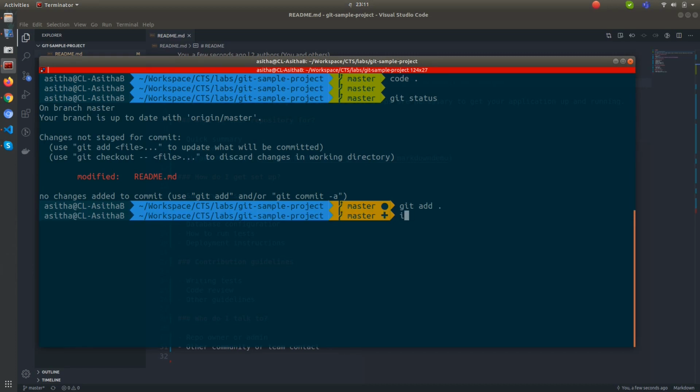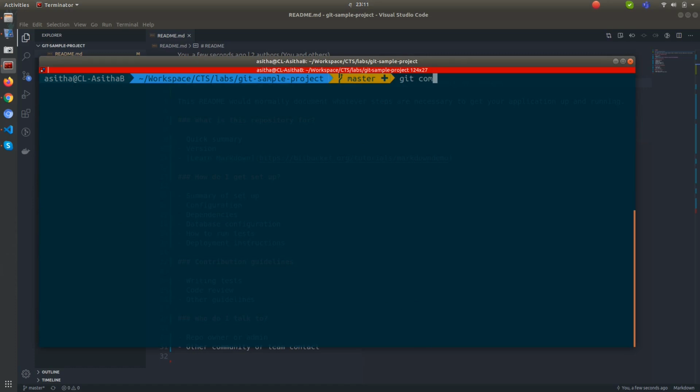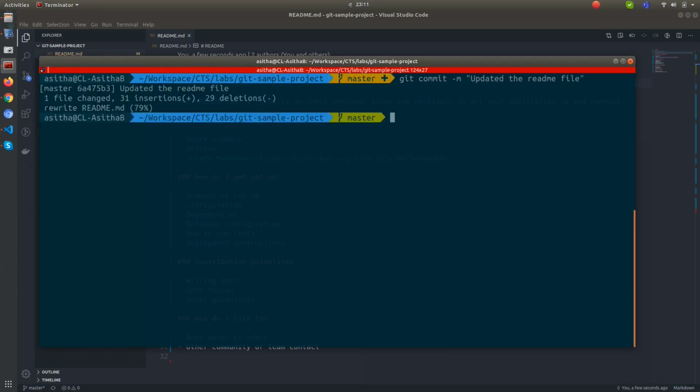Now we can commit the changes, or you can see the git status, it's in the green right now. We can use the git commit command to save the changes locally with a message. So I'll give the message as updated the readme file. Okay, now your commit has been done.